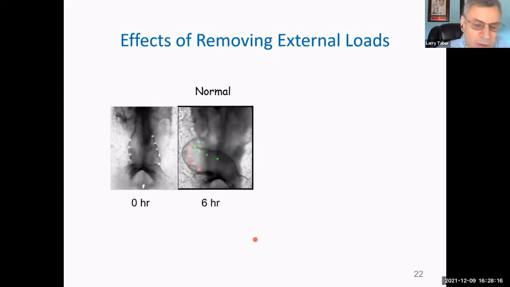So to examine the effects of these external loads, we cultured hearts. This is cultured in the whole embryo. First, we put labels along the left and right edges of the heart tube, cultured the embryo for 6 hours, and the labels move away from the two edges. The green moves to the top surface of the tube. The red labels move actually to the bottom surface. You can see it through the heart. And this motion away from the edges indicates the amount of rotation of the heart tube.